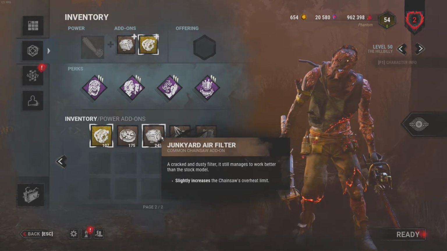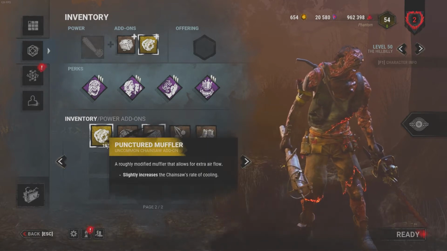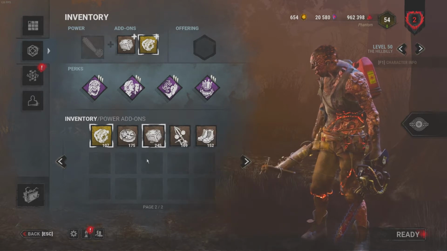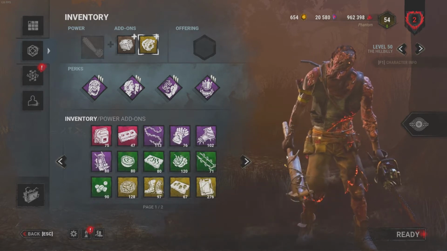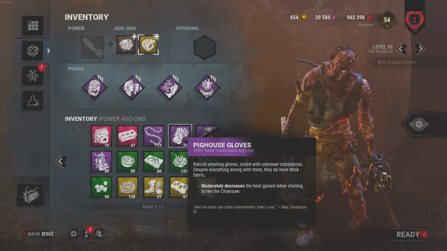For the next add-ons, we have Junkyard Air Filter and Punctured Muffler. These are the cooldown add-ons. There's actually one more. It's the Pig House Gloves, but they hardly do anything. They're absolutely worthless.